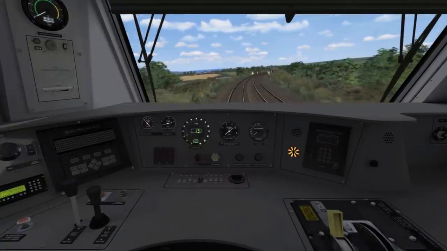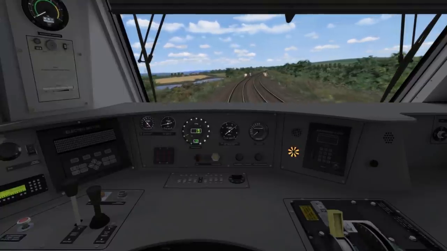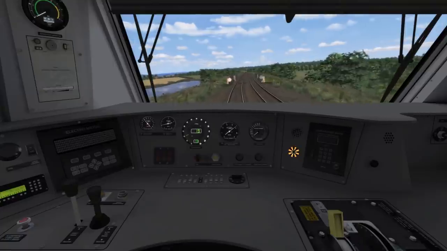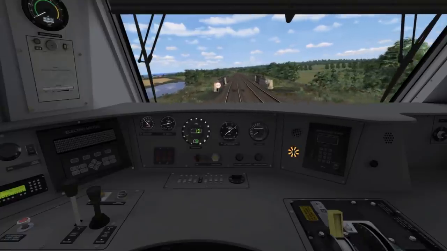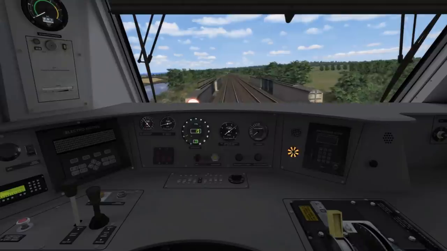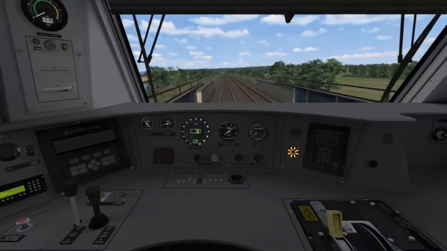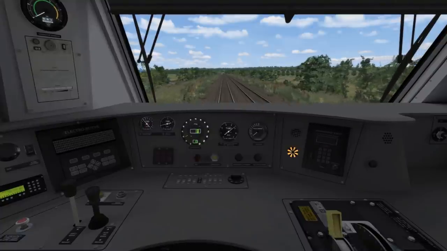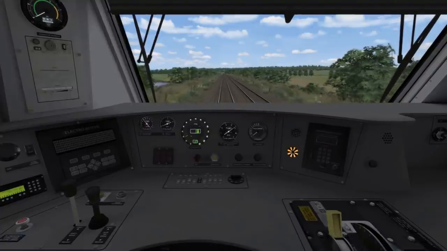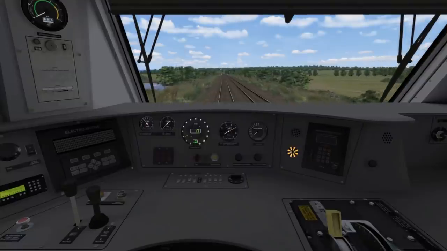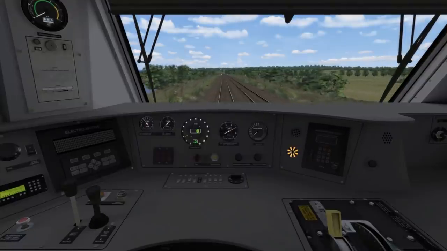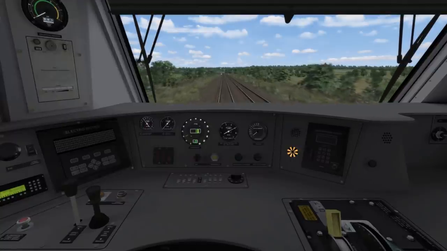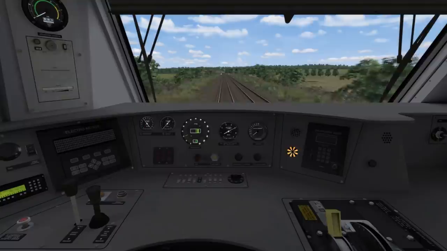So as I mentioned a moment ago, the speed limit here is going up to 60 miles per hour, though quickly down to 30. So what I'm going to do, just because of the speed we're going, I'm going to use the train length button at this point to know when we're clear of the 60 board. Then I'm just going to allow the train to coast up in speed. So I know we're now clear.